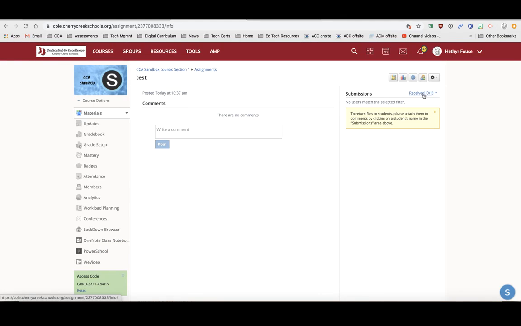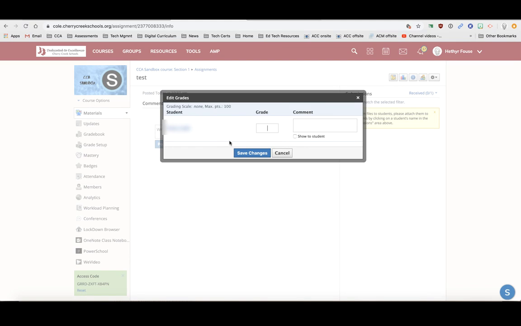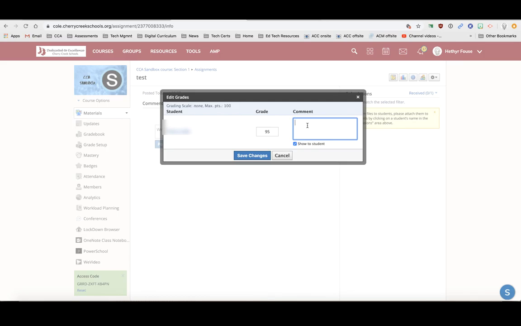If you've received a submission or not, it says received. And you can see all of the options here. So I can either grade here. So I've only got the one student. And if you say show to student, then it will show up in their Schoology account.